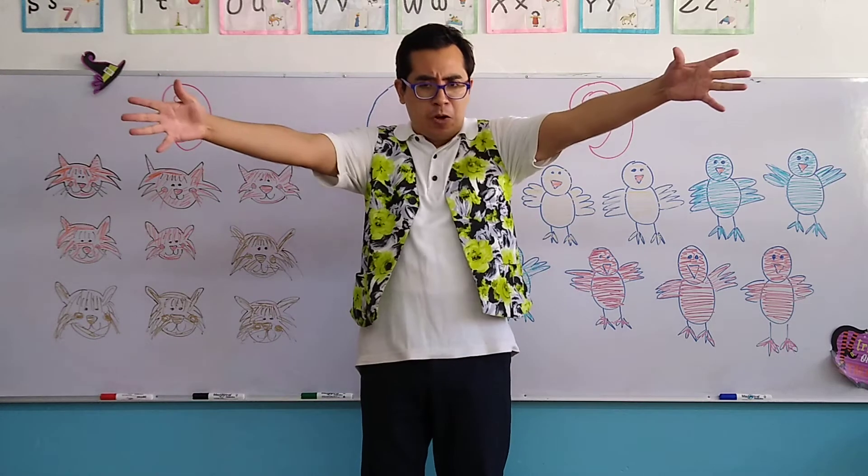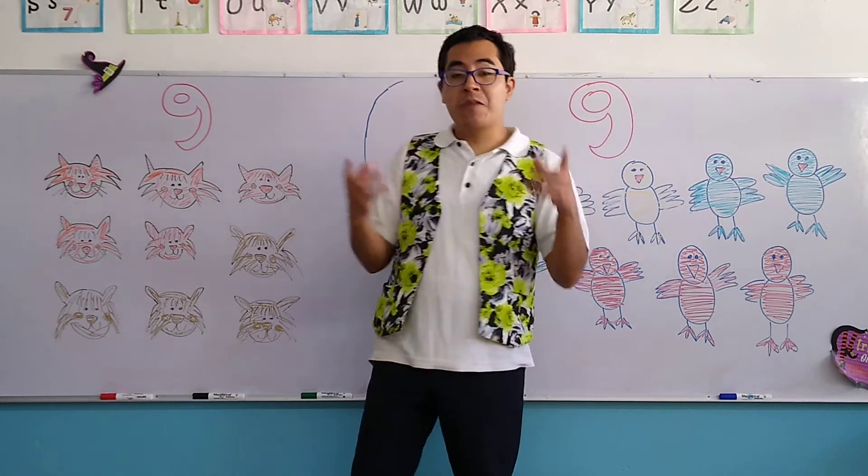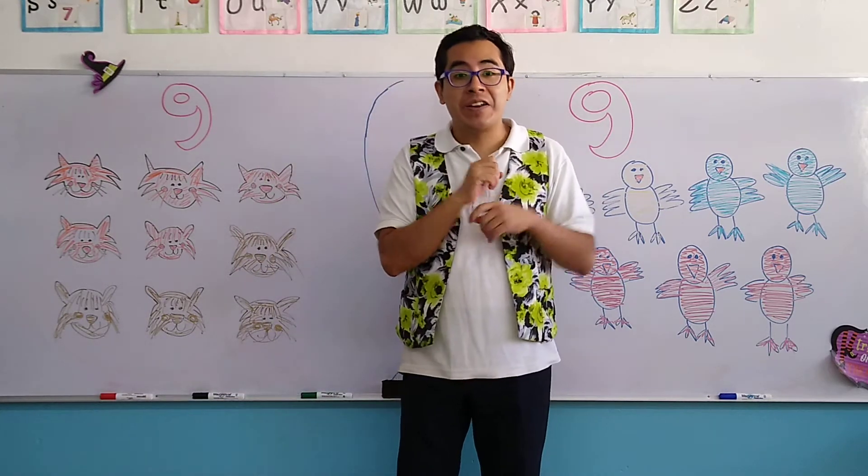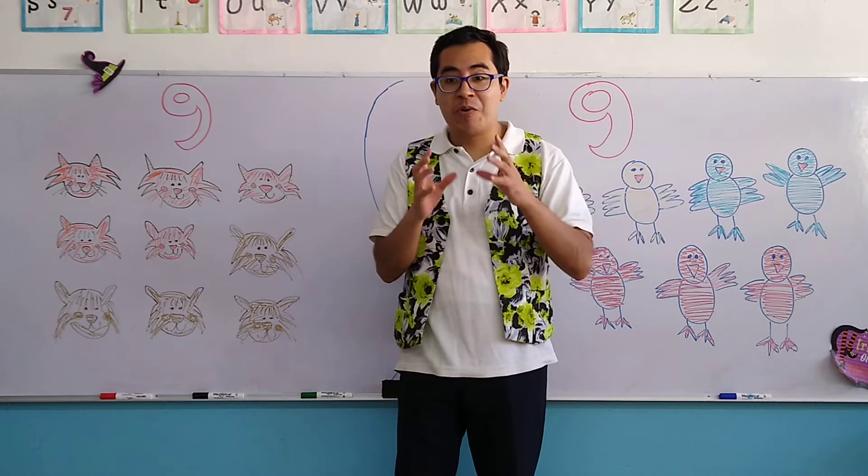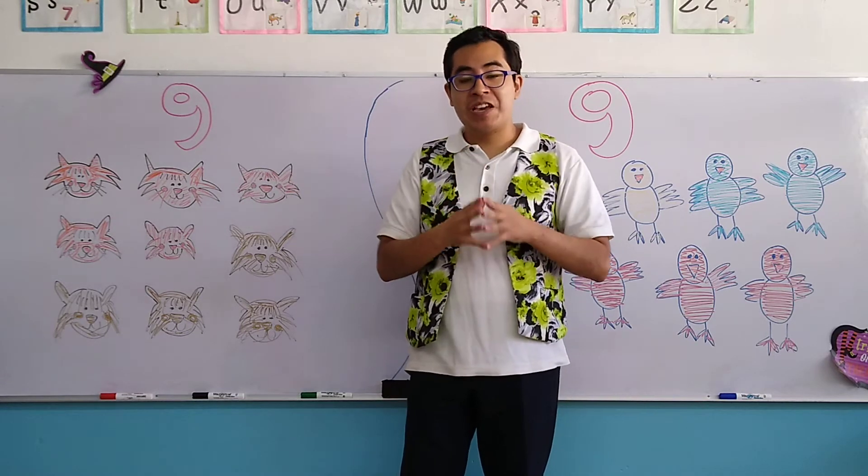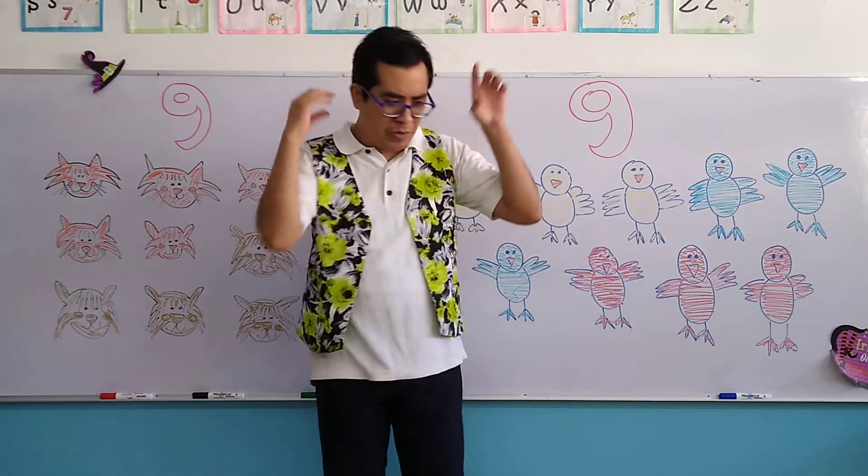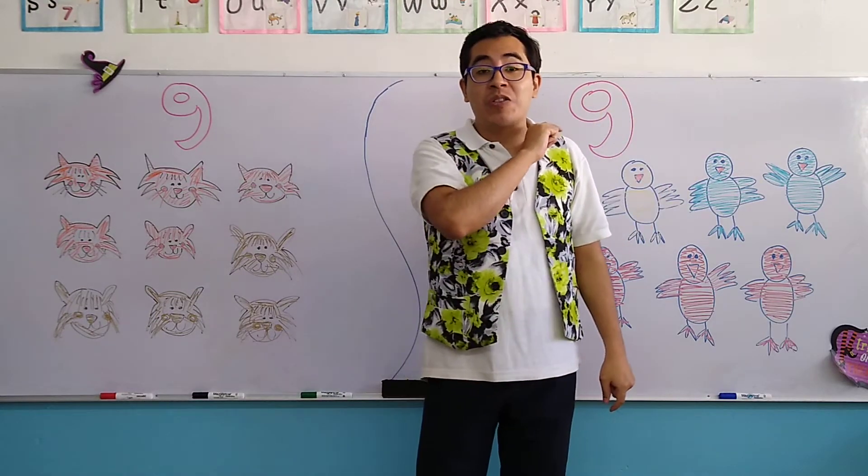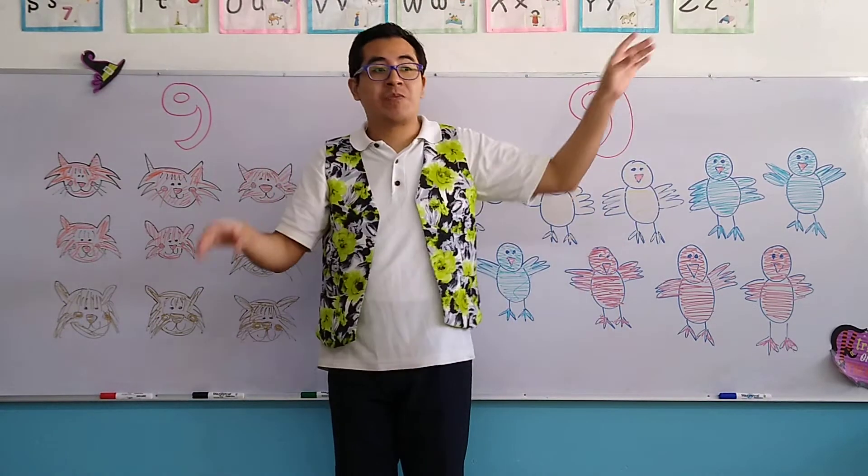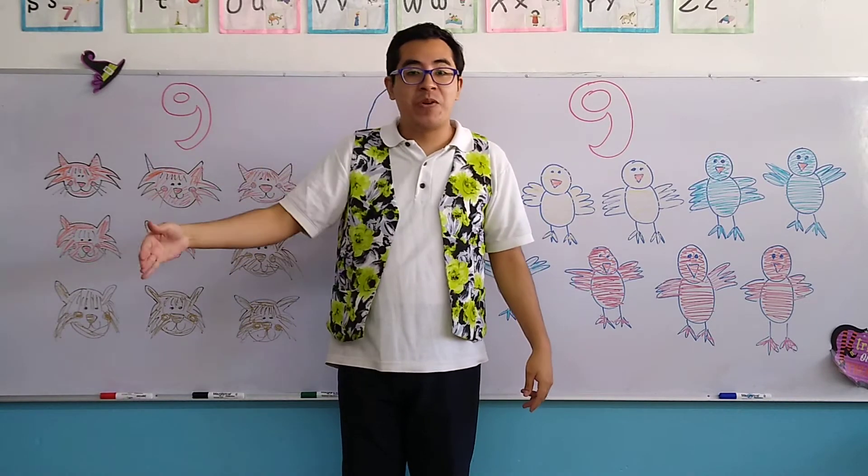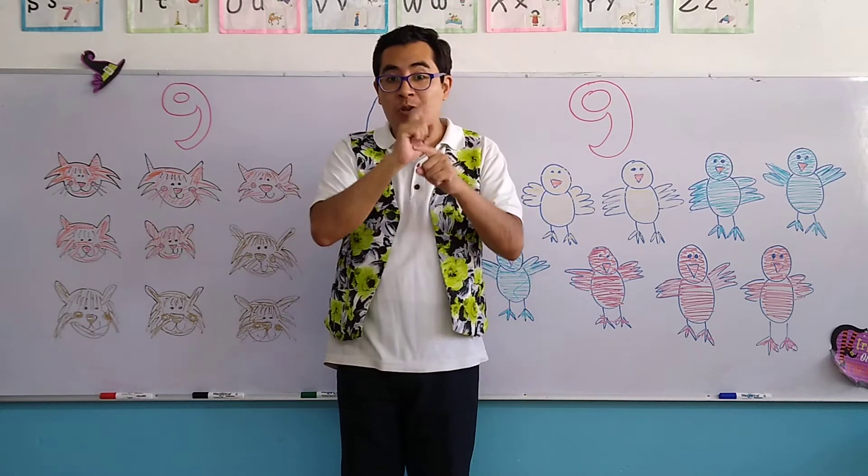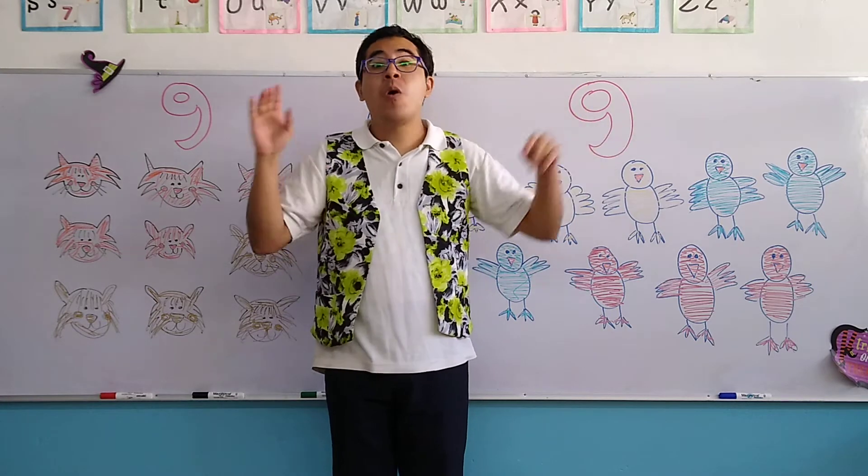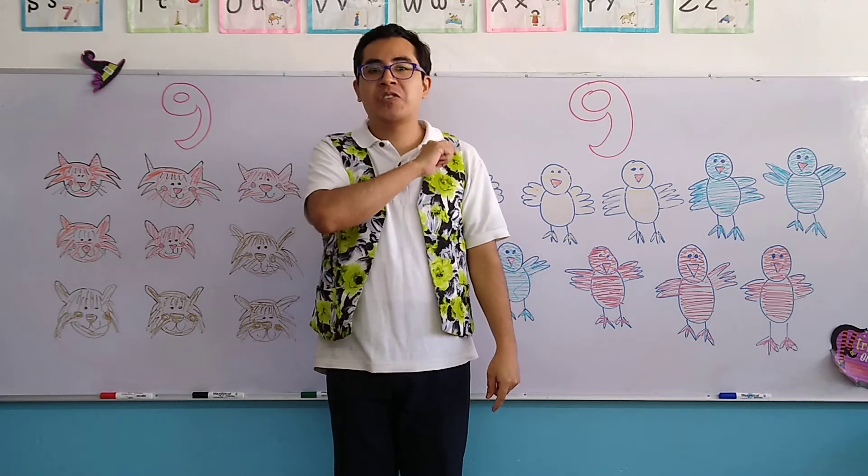Good morning my children and welcome to your English class. Today we're going to continue with the number 9. Remember that this is the new number of the class. For this we have to go back to the past and start the review of all the numbers from number 1 to number 9. And also remember that all of the numbers have a form or a shape. So let's start.